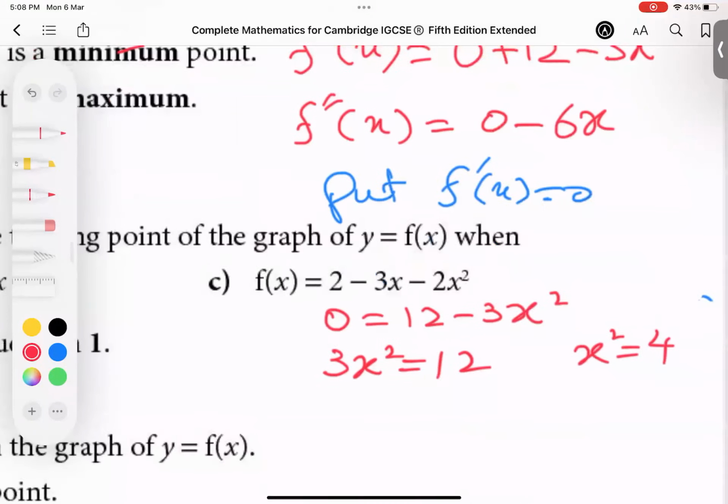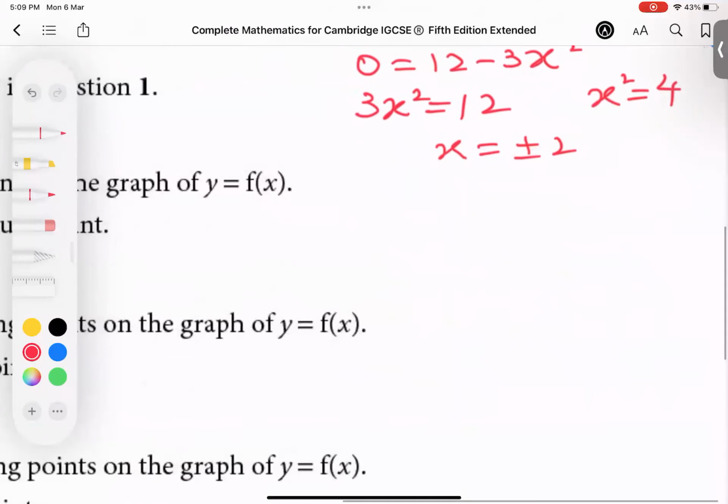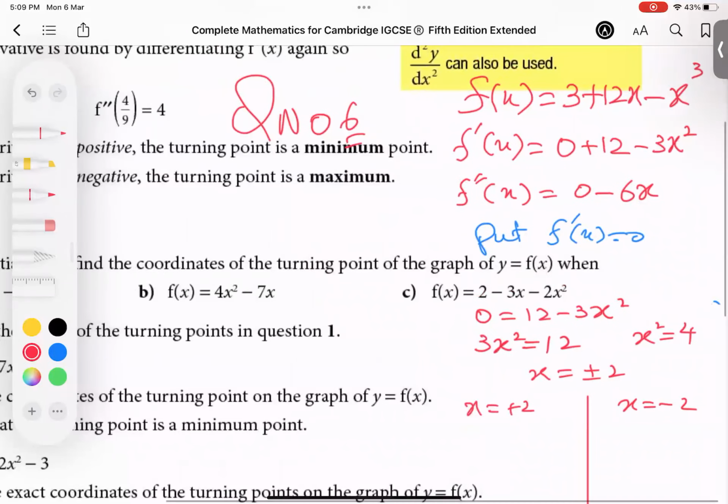Take a root of both sides. Don't say only 2. No. When I took a root, we get plus and minus 2. Now make a break. One time I take plus 2 and one time I take negative 2. I need to find the y values as well. So plug in. Sorry for that. Best idea is to show examiners this kind of working, but I'm saving time. In both, I just show once only.